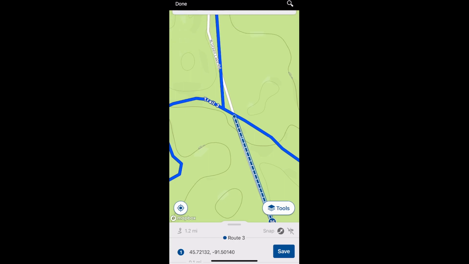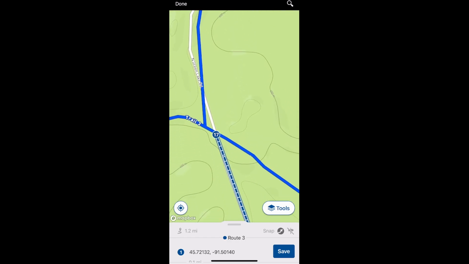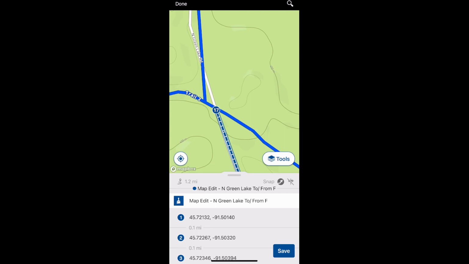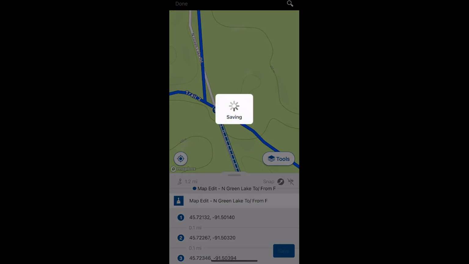But once you've modified this route, you can swipe up from the bottom, or I think if you just tap it, it might work too, and you can now rename it. I like to just call it map edit. That way it keeps my edits to the map separate from the actual routes that I've been shared or the ones that I've planned, just to make sure I don't accidentally delete those, because I find this really useful to have available. Once you have your route planned out, you can go ahead and rename it. You can review the content. It's pretty self-explanatory. You can delete some of the nodes and recreate them. Turn snapping on and off from here as well. But once you've got it created, just click save, and it'll save it.